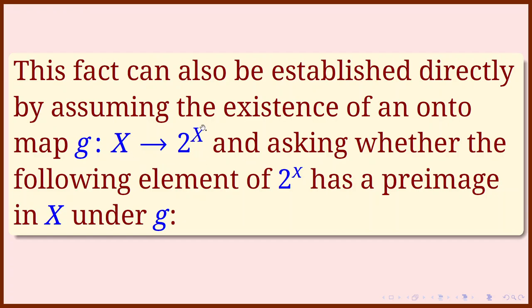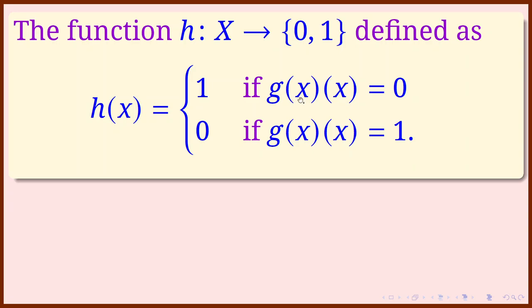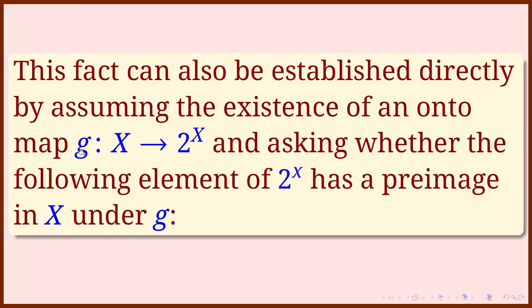So the image of any element under g is also a mapping. If you start with small x here, g(x) will be an element of 2 to the power X, so g(x) will be a function from X to the doubleton set {0, 1}. So we can talk about g(x) of an element of X. In particular, I take g(x) of x itself. If this g(x)(x) is equal to 0, then we take the value of h(x) to be 1. And if g(x)(x) is 1, then we take h(x) equal to 0. That means at every point x, we make sure that h(x) is not equal to g(x)(x). And we ask whether this h has a preimage under this map or not.